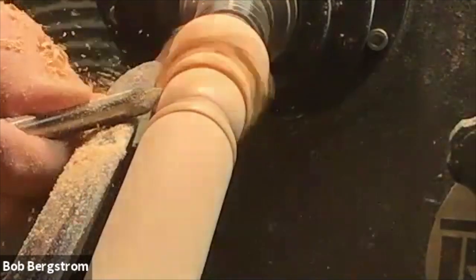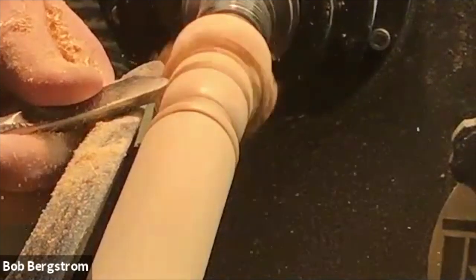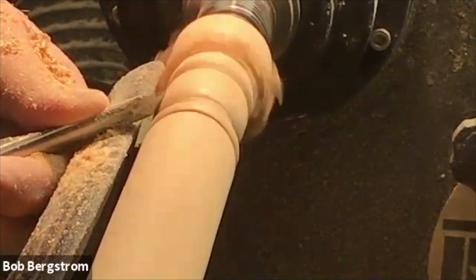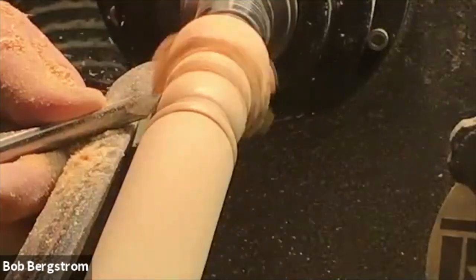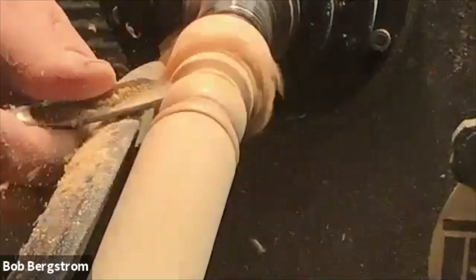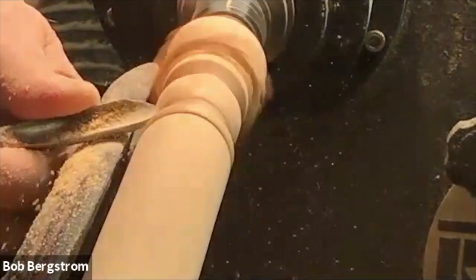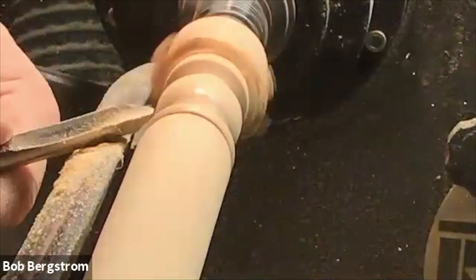Now I'm going to go back and start turning the other side of the ball. Cut a little that way. A little that way. What I did again is a half bead. Come back on this side, move back a little toward the center. Again. Just come back again. I'm starting to get a rudimentary look at a ball. I come back on this side now. Raise the handle, finish up at 3 o'clock with the handle straight up.